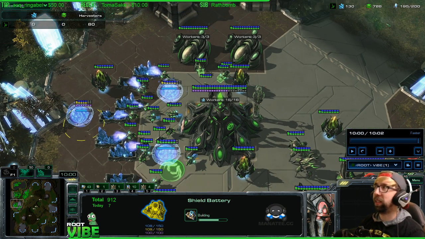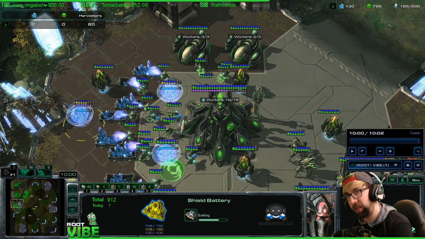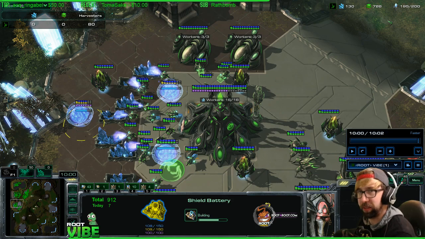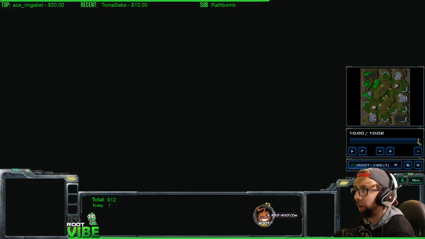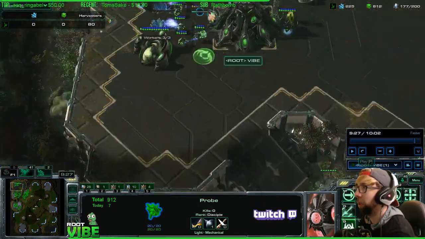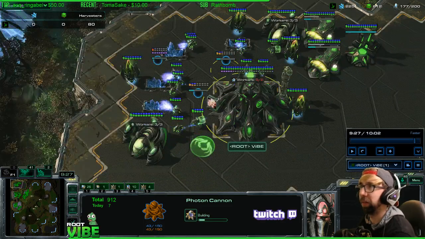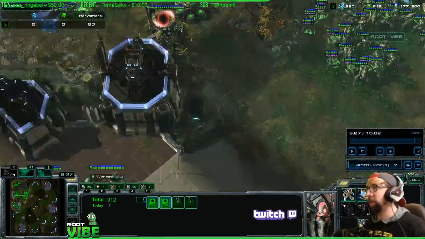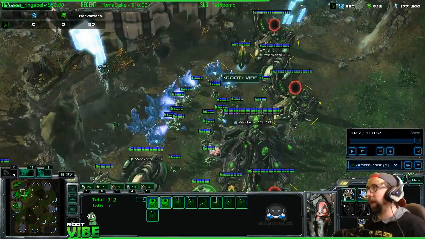I threw down the static D. Keep this in mind, okay? This is something that's also important to note. I could have maxed out before 10 minutes. Watch around 9:30. Okay? I start building static D right now. Now look at my gateways. And my robo.